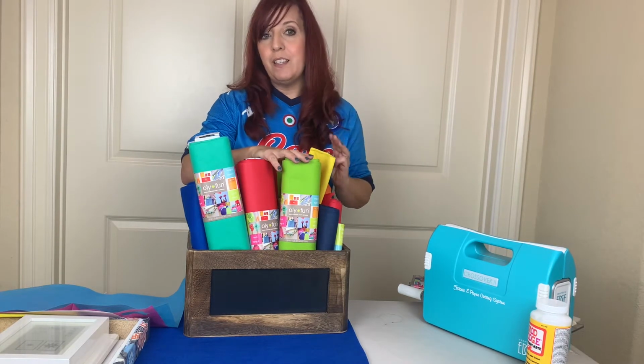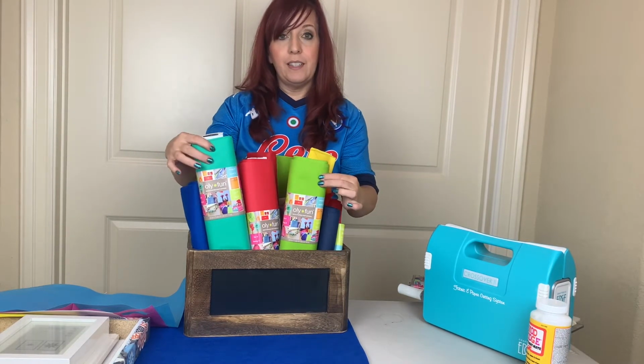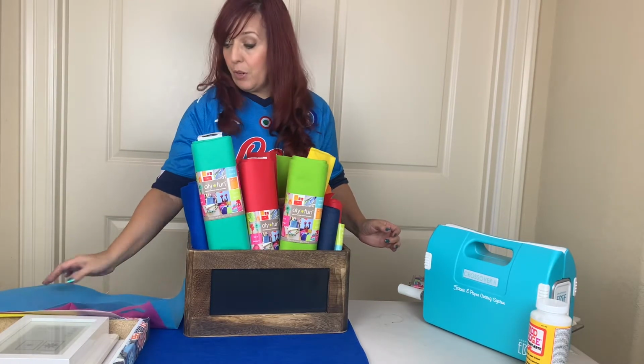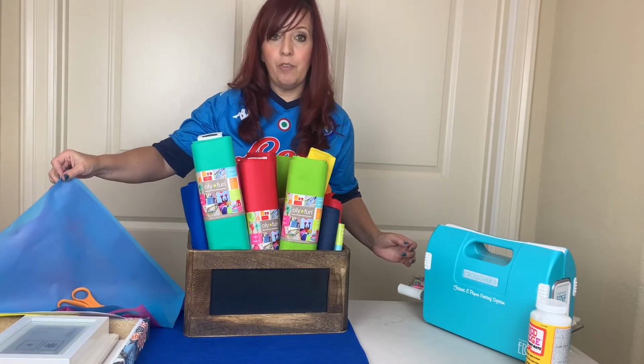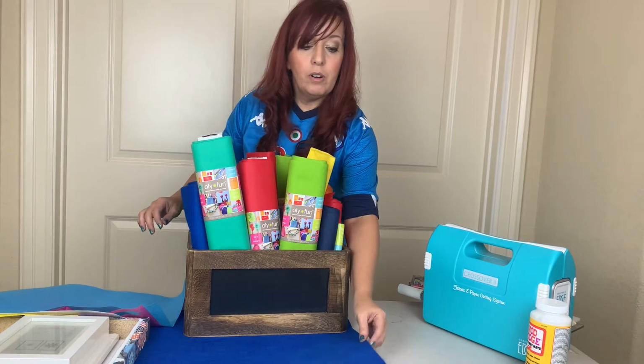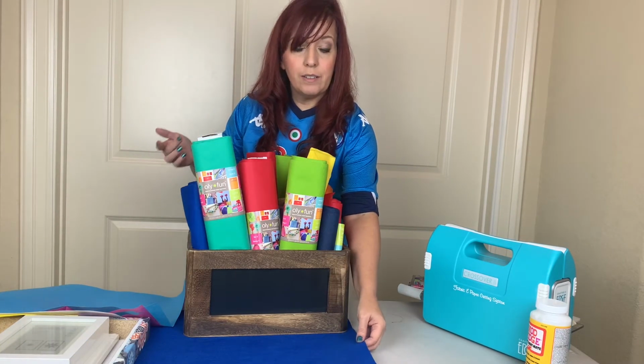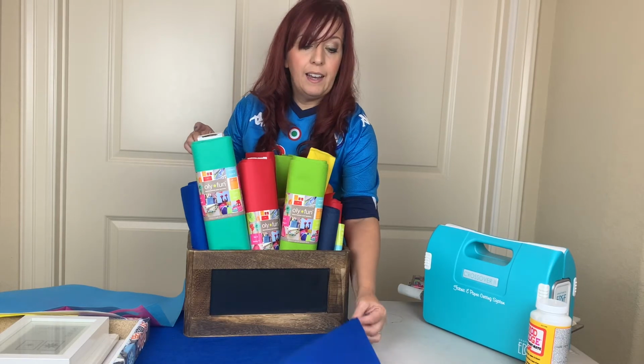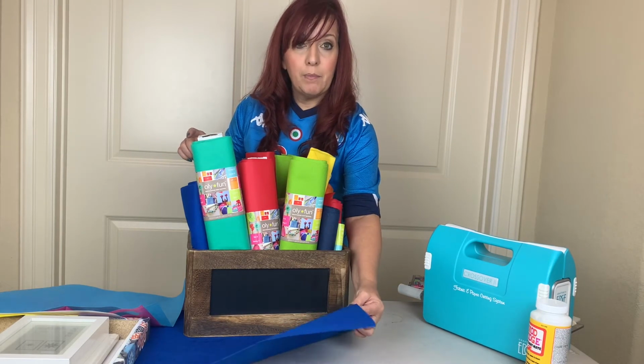There are three ways that you can find Oly-Fun Fabric. There's these packs that are by color. You can get like the craft variety pack, where you have these 12 by 18 sheets, or you could go to Joanne, or I think just Joanne has these by the bolt, or you could order it online where you could get a bolt or buy it by the yard.